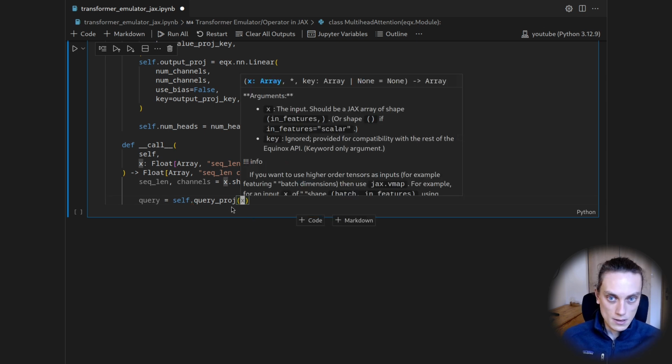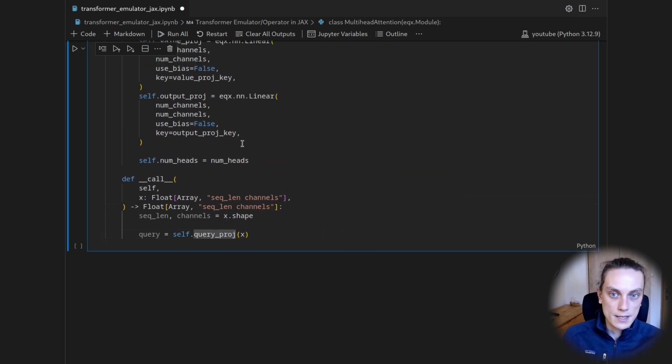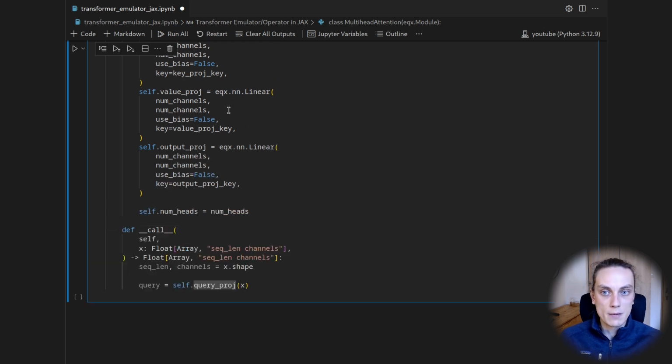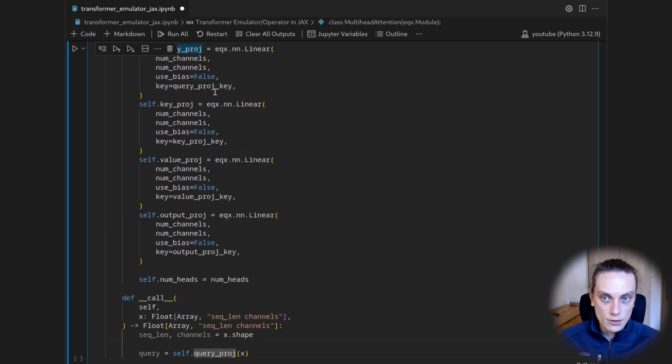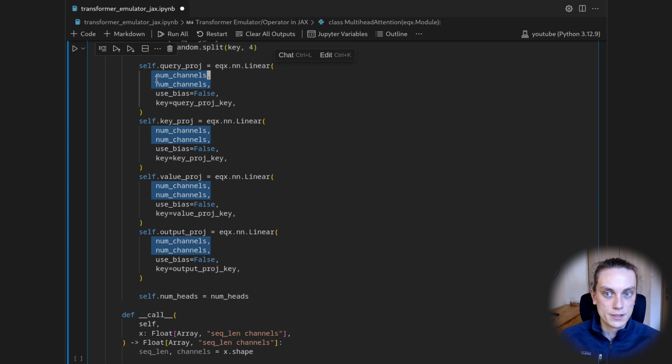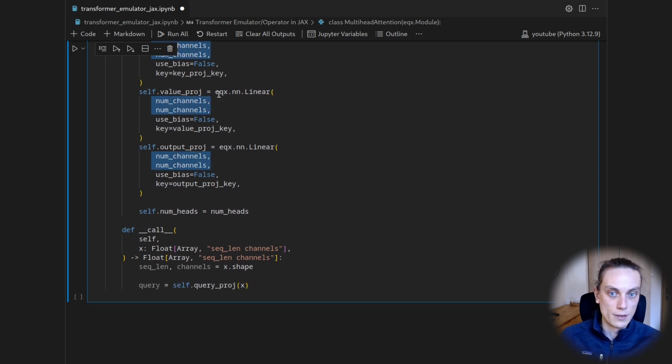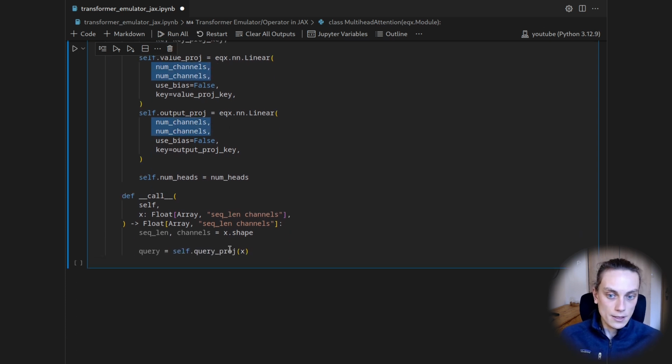But here, careful. As said, by default, all Equinox architectures are single batch, meaning that if you instantiate a linear layer, it maps from a vector of the input num channels to a vector of the output num channels. And here, the input is not a vector. The input is a matrix. It is a 2-axis tensor.